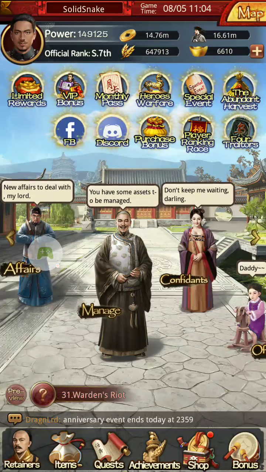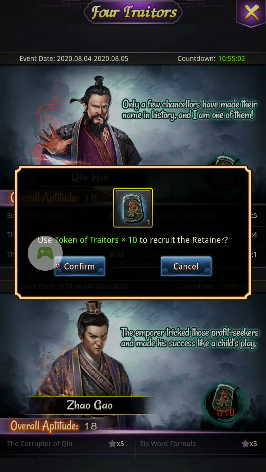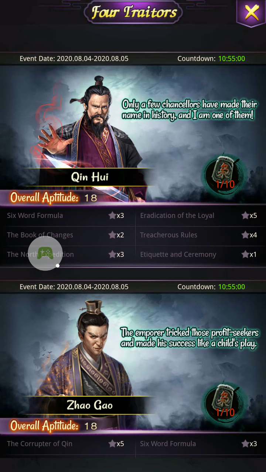We also have the 4 traders here. Now, 4 traders are additional retainers that by winning events and such, you get these tokens. And then once you get 10 of them, you can get these retainers. And these retainers are typically pretty strong. Not at first. You can see overall aptitude is only 18 to start. But they have major bonuses to where you can do better.